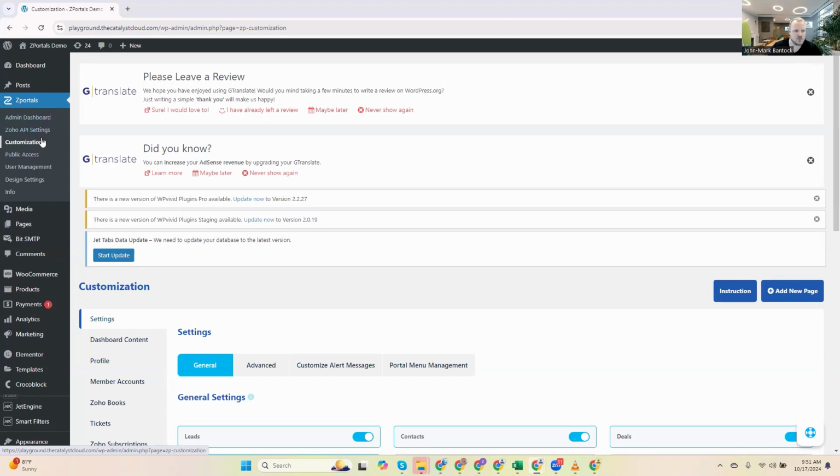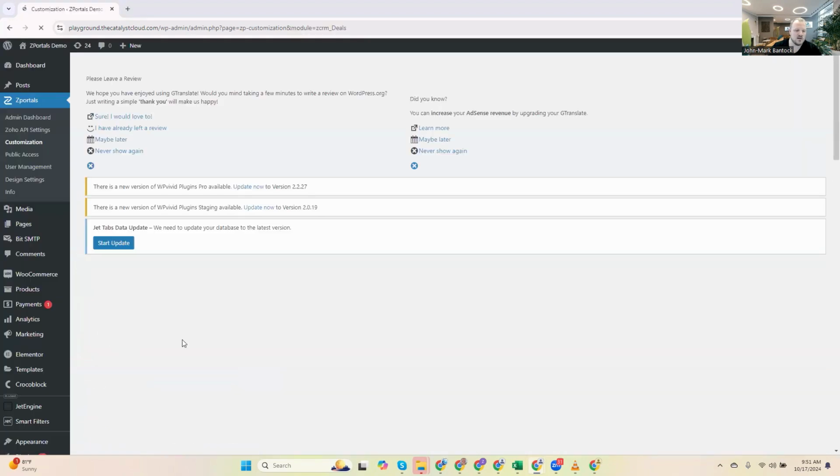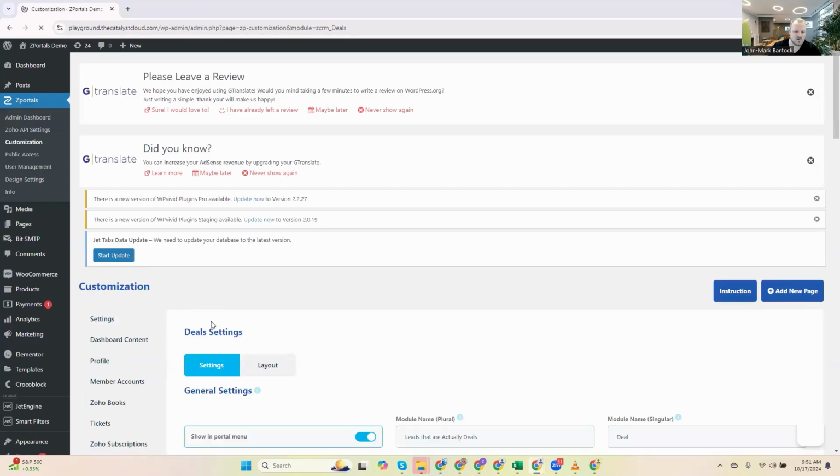So within the ZPortals settings, if you go to customization, once you've activated your various modules, they'll show up over here on the left. And if I jump into one of these, we can see here that by default, it's going to bring up the module names from the CRM.